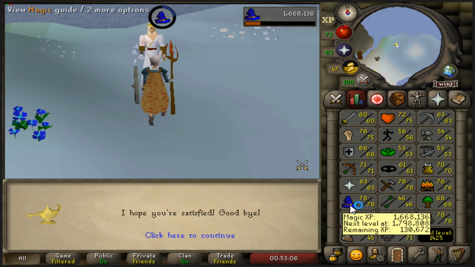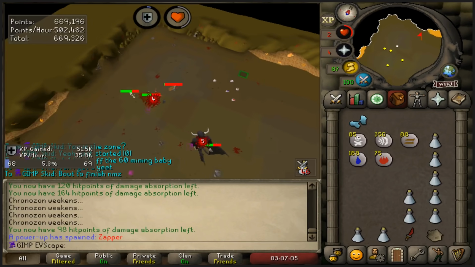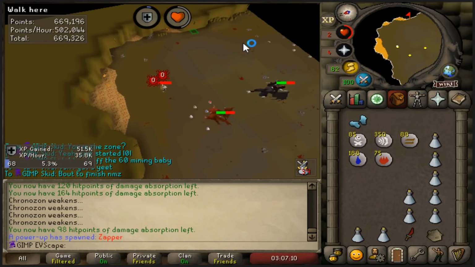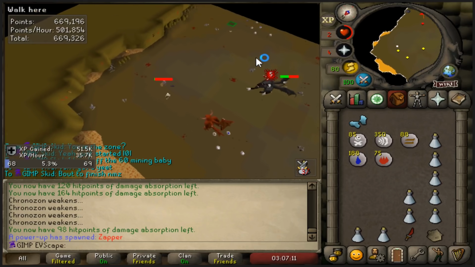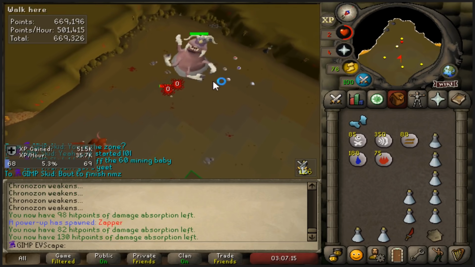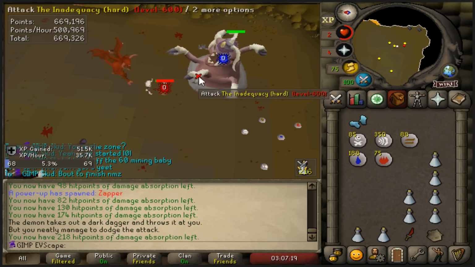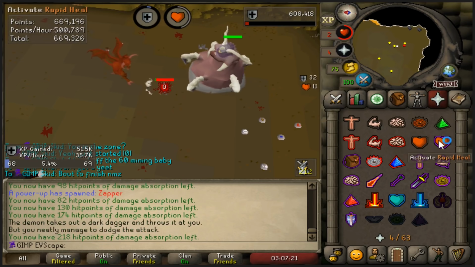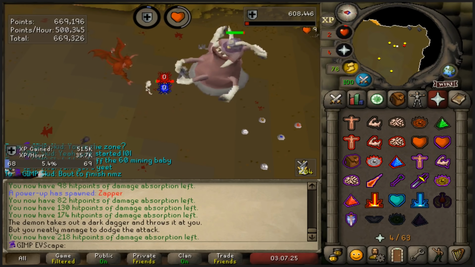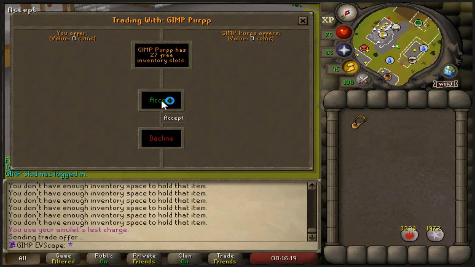15K. Definitely can't complain with that. That's decent. All right, let's rumble. Get a recording going. And there we go, boys. 669,000 points. That is more than enough for me to... Oh, never mind. Kill another inadequacy before we leave. Oh, yeet. That is more than enough for me to imbue my Berserker ring and then have enough points to come back eventually. So we'll kill this inadequacy and then we'll get out of here. Here we go. Up the boys.